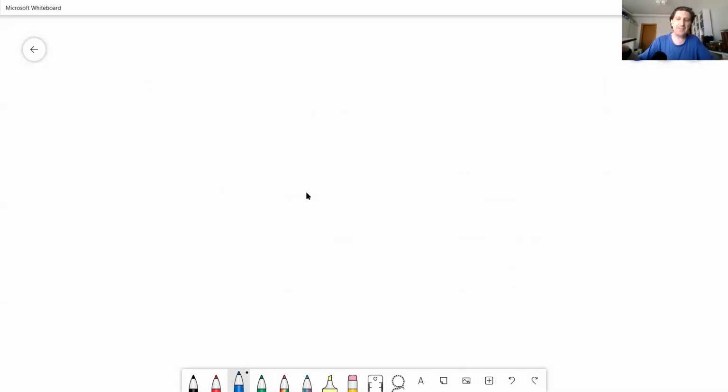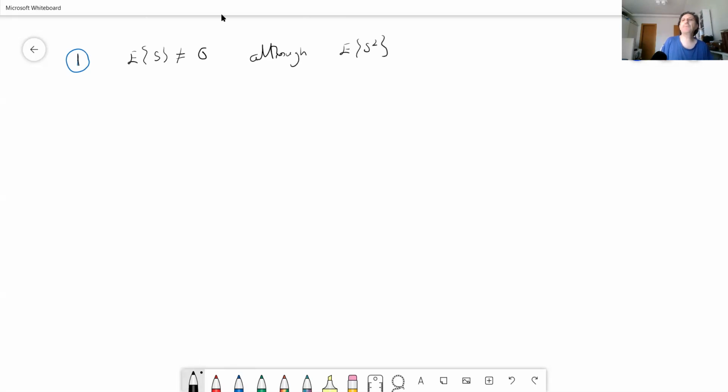First of all, let me talk about something very simple. It's going to be the proof that the expected value of S, let me use this colored one, I'm going to prove that the expected value of S is not equal to the population standard deviation. In other words, the expected value of the sample standard deviation is not equal to the population standard deviation, although the expected value of the sample variance is equal to the population variance. And that may seem very strange, but it is the case.